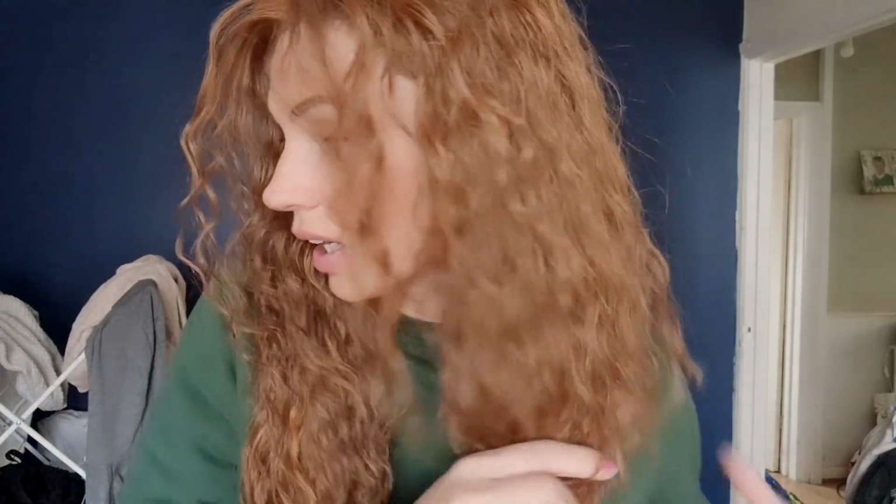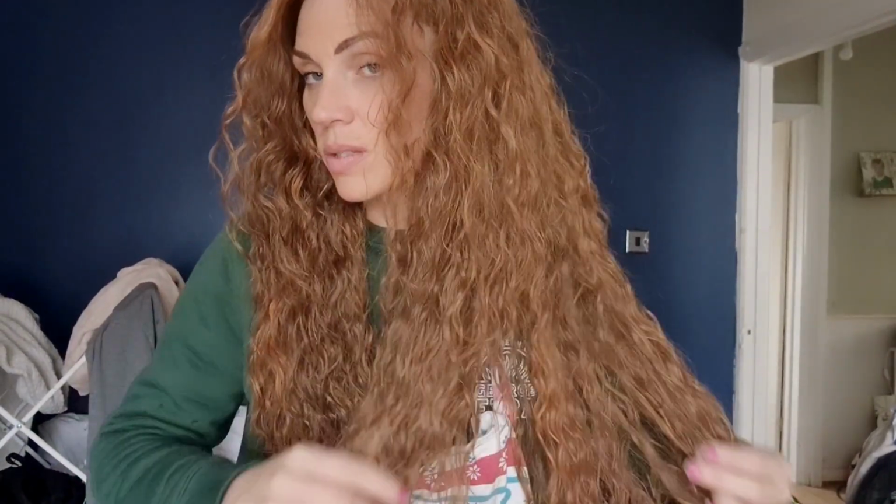Some people were like, it's too long. And I agree, it is extremely long. And you can cut it. This one you could definitely, I reckon you could just go like that and it would be perfectly fine because of all the kinky waves and stuff in it. I think you would be fine cutting this one. If it was straight, it would be difficult. But with curls, it's definitely doable. I love this and I cannot wait to get more colours in this one because they're so much fun. I think the bleaching has helped.